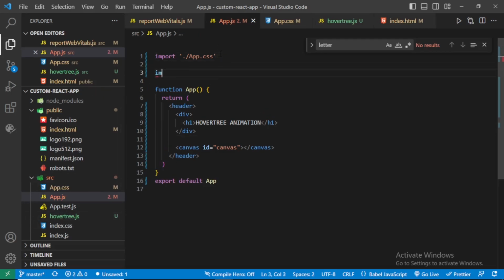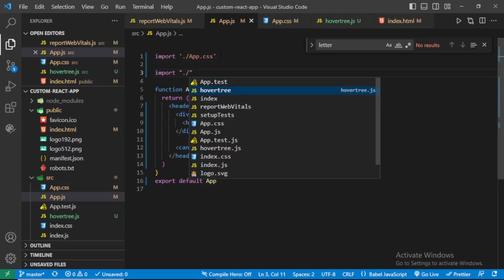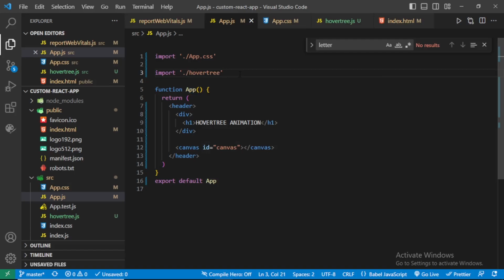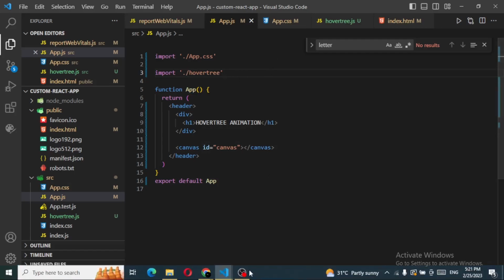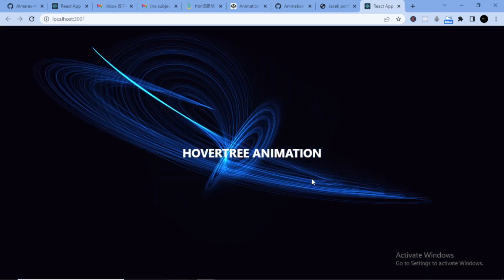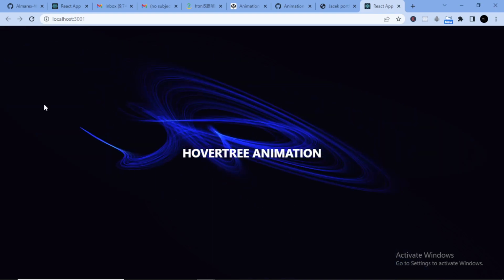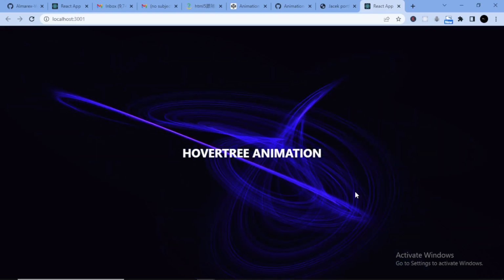Okay, so what I'm going to do now is to import the JavaScript file where we have our function. And now with that alone, I think if we try to view this, let me refresh, and just like that, immediately I hover over the page, the background changes, and now we have our animation.